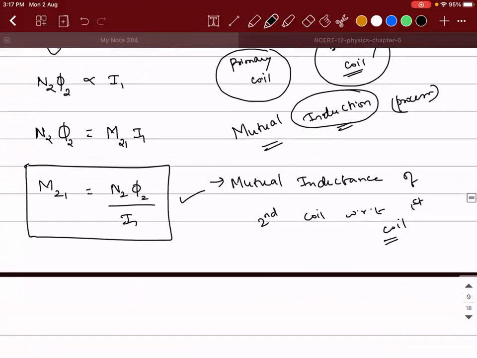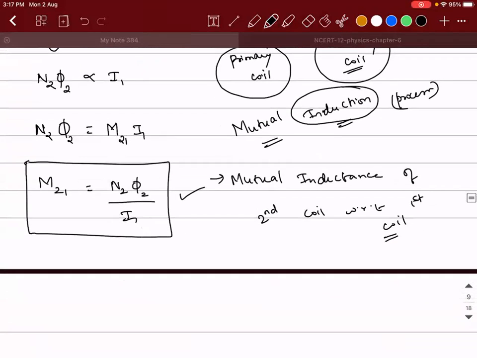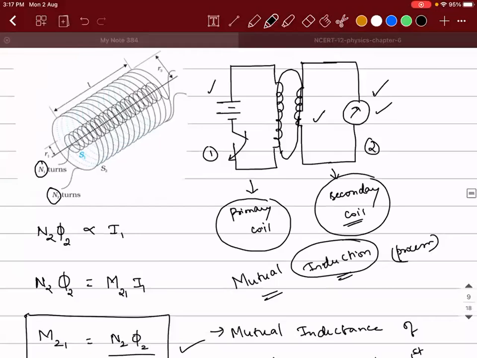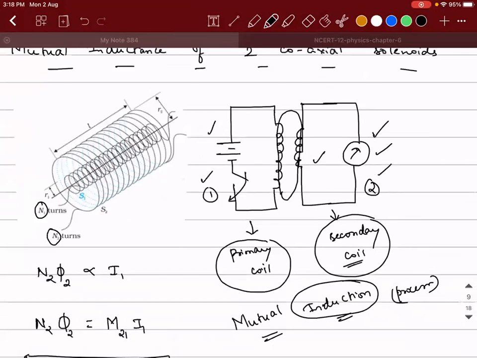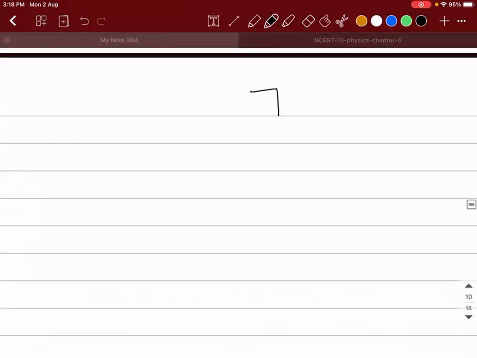So for mutual induction to take place, we know that two coils are necessary, right? Out of those two coils, you can swap whichever you want as the primary coil and the secondary coil. Suppose I call the first coil primary and the second secondary. Now we can take the battery from the first coil and connect it to the second coil, and the galvanometer from the second coil and connect it to the first coil. As a result, the second coil will become primary and the first coil will become secondary.